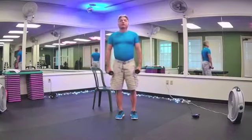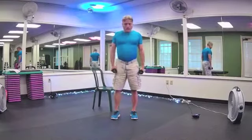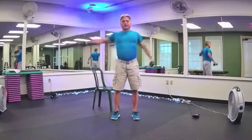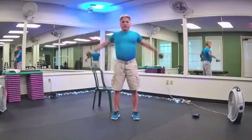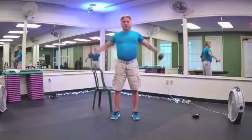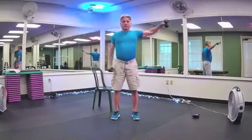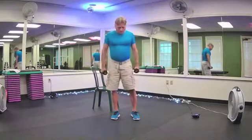Be very careful here to pack your shoulders, keep your shoulders stable. Let's bring one arm up and get ready to switch it side to side. Stabilize your core, reciprocating side raise. 8, 7, 6, 5. 4, 3, 2, 1. Catch your breath.